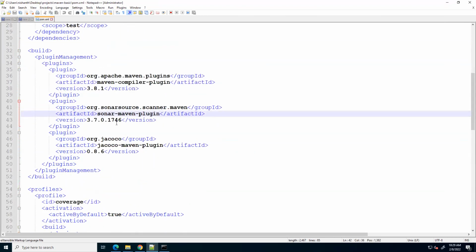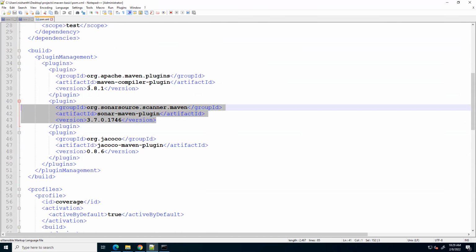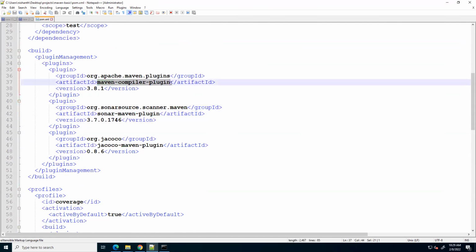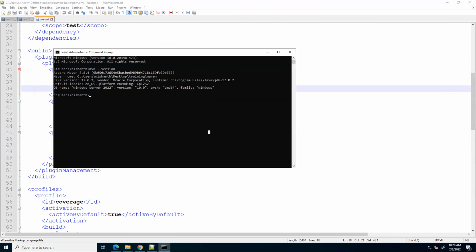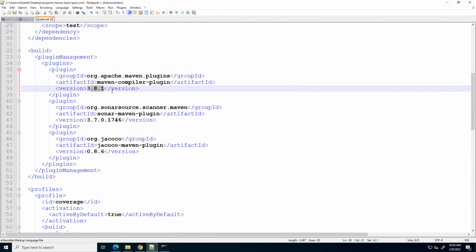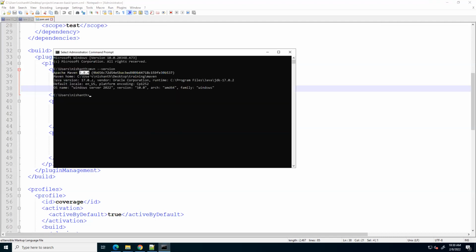Now this is where it is very important. If you see here, what are we telling? Maven compiler plugin is 3.8.1. Observe, 3.8.4. I'm using the latest version, 3.8.4, and 3.8.1. I don't think any issues will come because it's a minor version difference. 3.8.1, 3.8.4, there is no major difference. So I don't think any issues will come from my side because it's only a minor version difference.